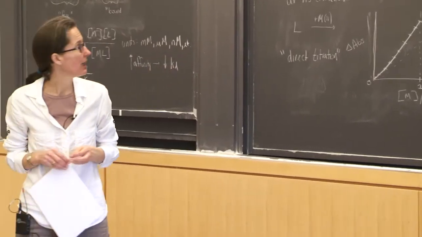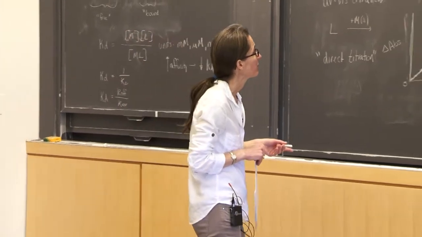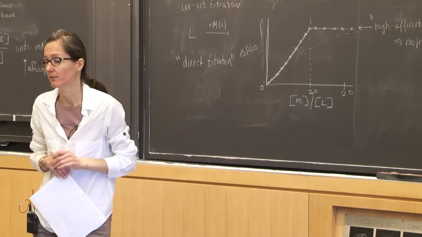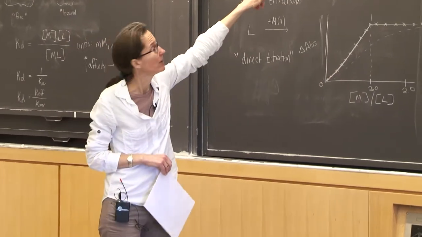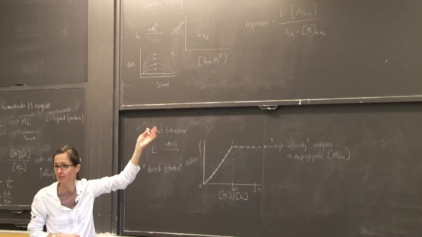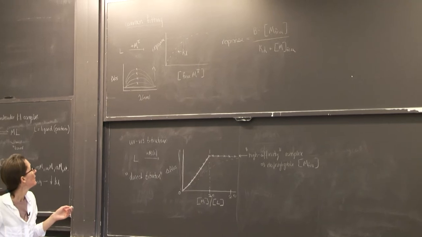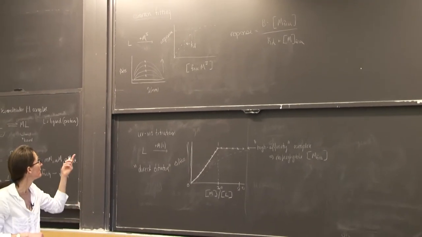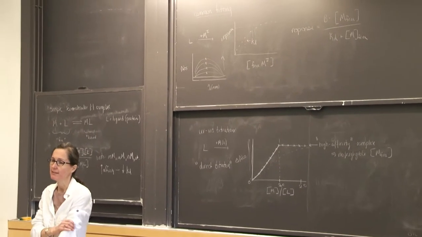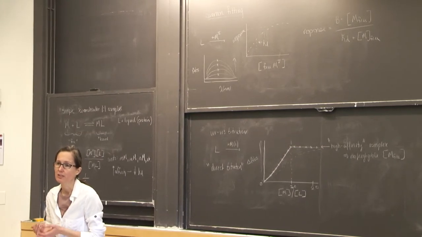So let's just say we have a case where this KD is 1 nanomolar, okay? Thinking about this and what we know from steady state discussions earlier in this course, and again, this isn't the same thing, but some of the same ideas apply. What concentration regime would you want to set up the experiment? So say you think your protein has a KD for a metal of 1 nanomolar. What concentration of protein do you want to use in the titration?